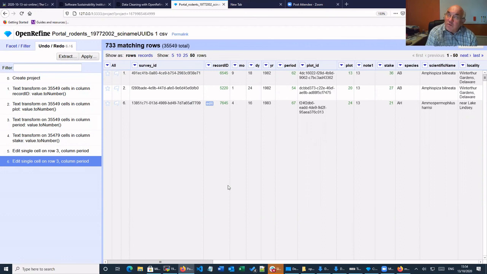I'm not sure if that would be acceptable as a data store for reproducible science, because it does rely on OpenRefine being available. But certainly, if you're collaborating with other people, it's a useful way of moving the entire project around.